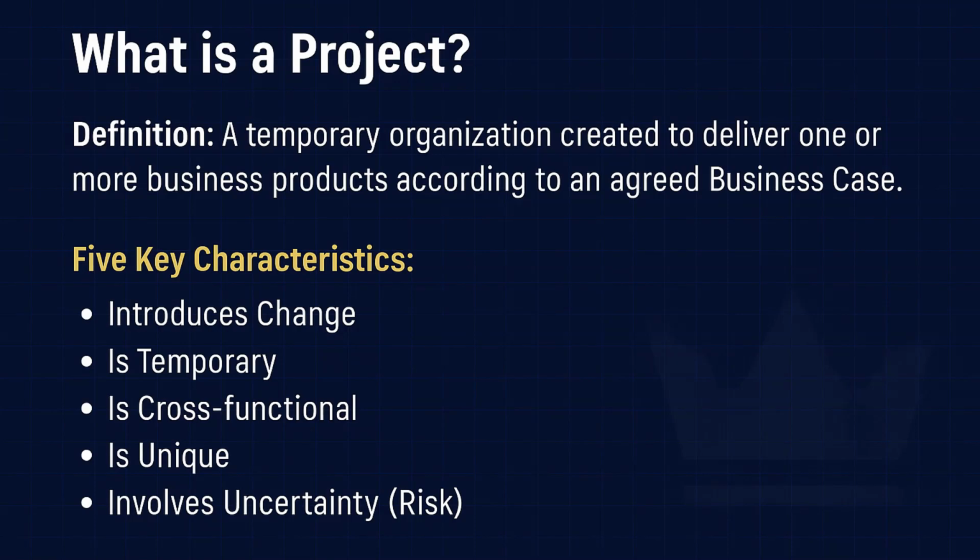Okay. Number 6. Focus on products. This is a really key PRINCE2 differentiator. It shifts the focus away from just being busy doing activities, ticking off tasks, and puts it squarely on defining and delivering the actual products or deliverables that the project needs to create. What are they? What quality do they need to meet? How will we check them? You need to know what done looks like for the output.